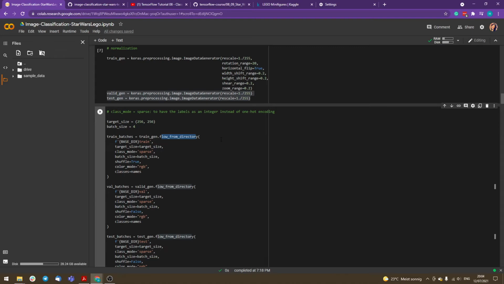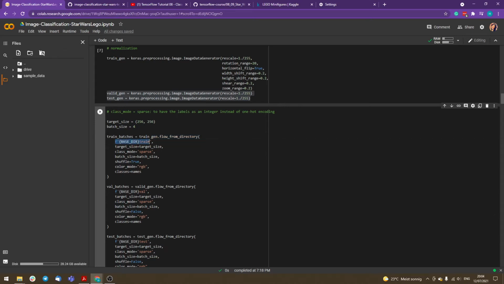So to avoid this problem, we use this flow from directory function to say I only want to load 4 at a time. So I will load as much as the batch size is set. Here batch size is 4, so I will only load 4 images at one time, train on it, and then load another 4.